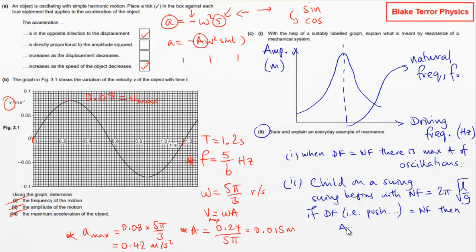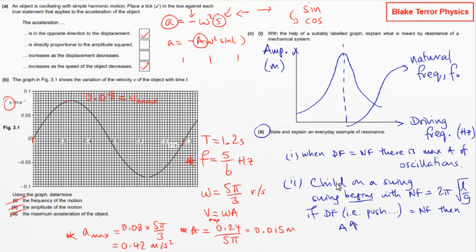then amplitude increases. I mean, the reason I put begins here, you wouldn't have to explain it in this answer because they only give you a couple of marks normally for these sort of things, one for the example and one for the explanation. So I put begins because, of course, as soon as you start getting away from small angle, this natural frequency would change. But of course, when you're pushing someone on a swing, you change your driving frequency to match the natural frequency. I mean, you can see the natural frequency happening if you just keep on pushing at the same point. But the length of time between your pushes will change as the angle increases because we've no longer got a simple pendulum.